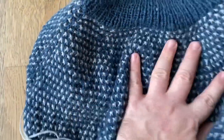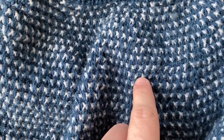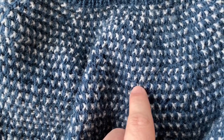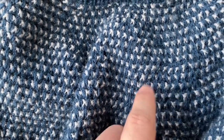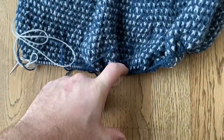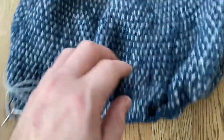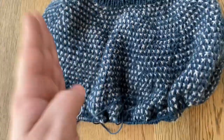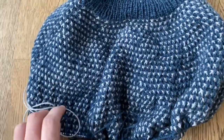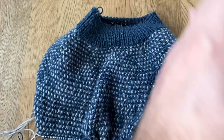And if I show you what I just meant, here you can see there's the slip stitch, and then the next row down, it's moved over by 1, and then the next row down, it moves over by 1. So the next section now, we're going to continue to add length to the jumper with the increase and decrease within the pattern that will just ensure that the slip stitches continue to alternate by 1 on every row, so that they're not lining up in neat lines.